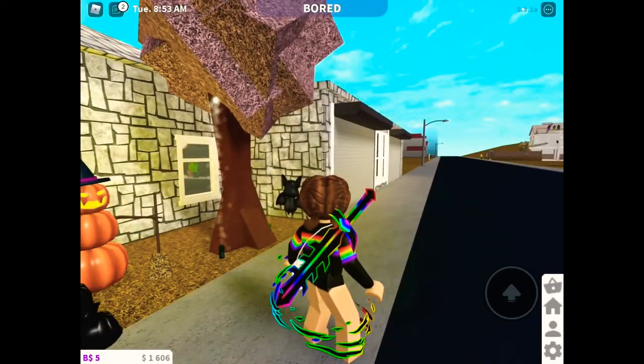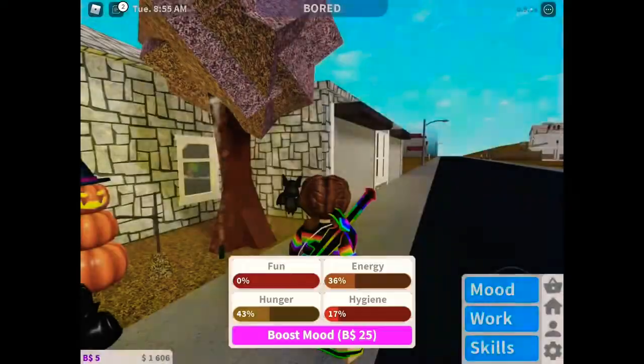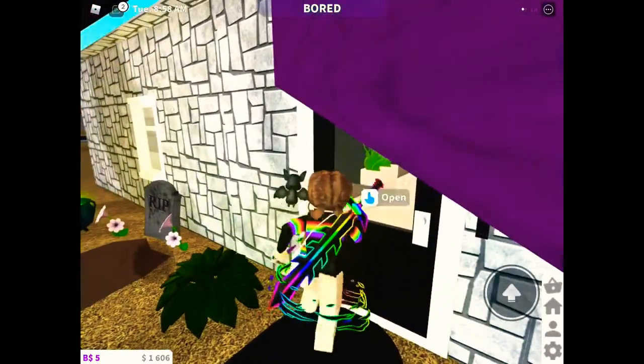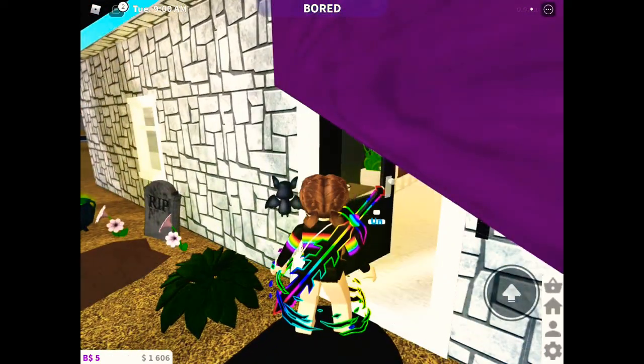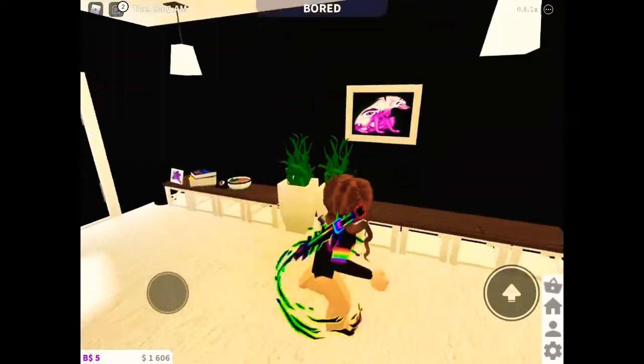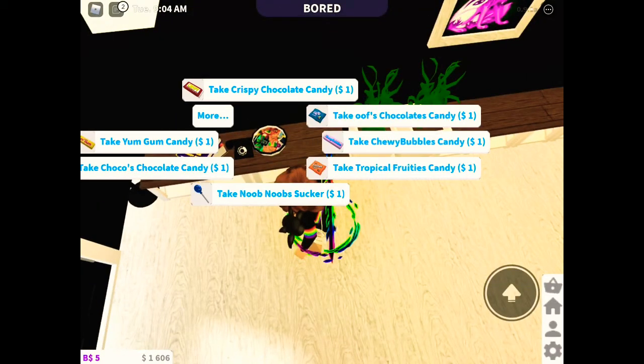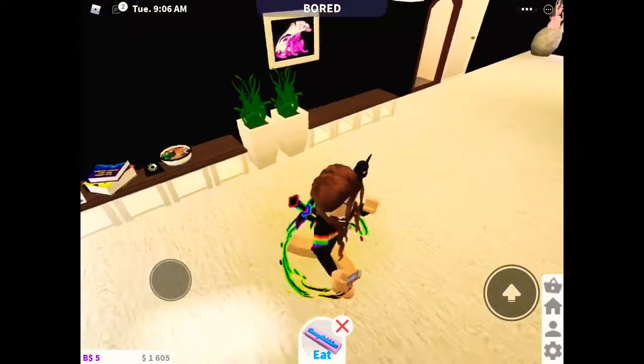Let me check my mood though. I'm quite low. Well, you can come on my journey then. Okay, you can come on my journey. Wait, can I actually take the candy? Oh my god, I can! I want bubblegum candy. Oh my god.